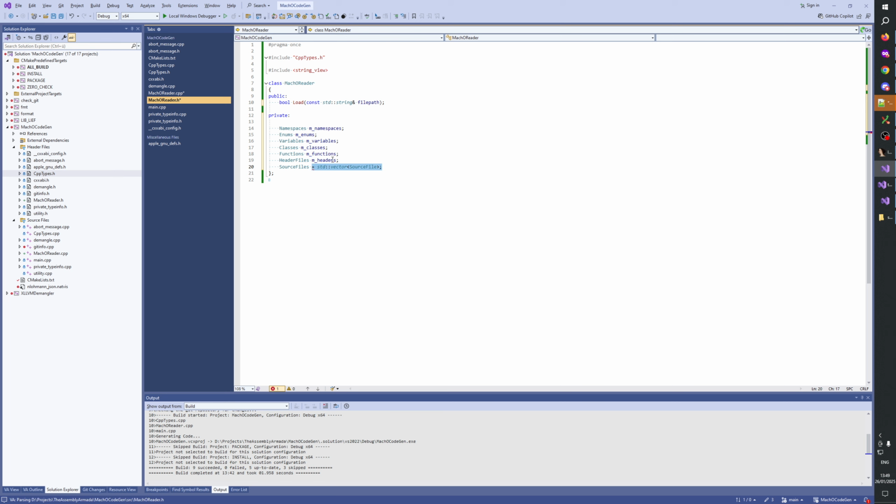Let's call it header files, and source files. There we go.